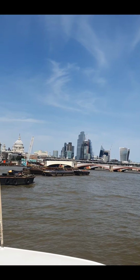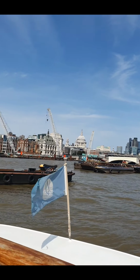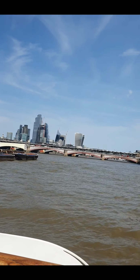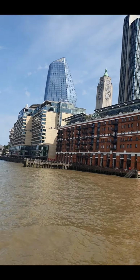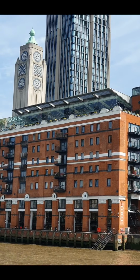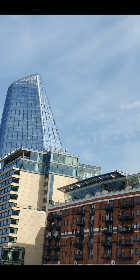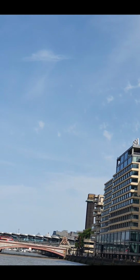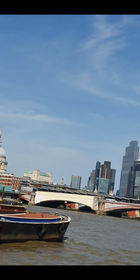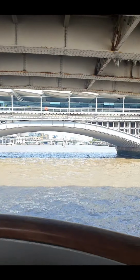Now we look in front of us to the left, we can see coming into view the dome of St Paul's Cathedral. It's the fifth St Paul's on the site. The first one was built by the Anglo-Saxons as long ago as 604. The previous cathedral to the one that we see today was destroyed in the Great Fire of London. It stood much taller than the present cathedral, but after the Great Fire of London, Sir Christopher Wren set about designing.